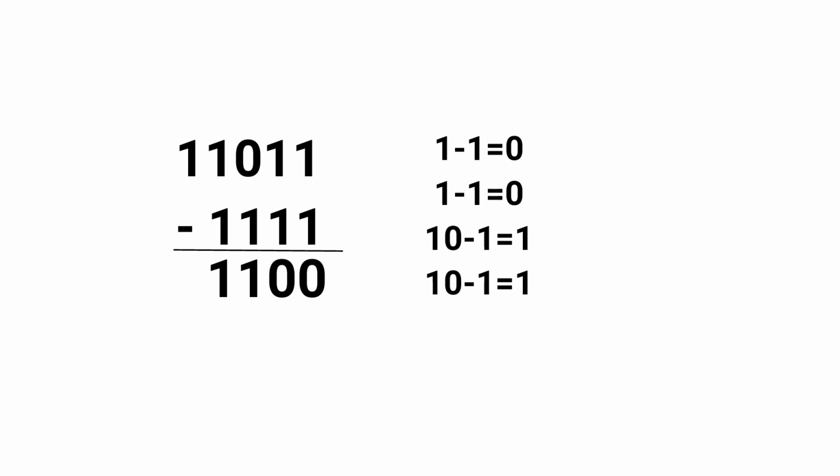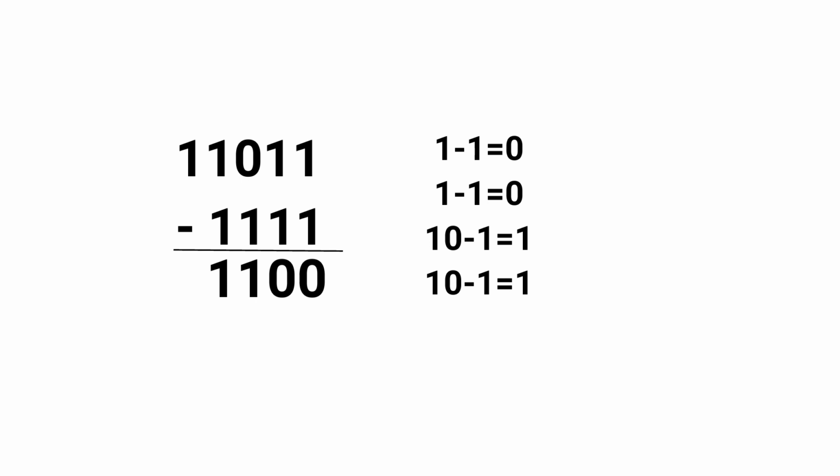Binary subtraction. In binary subtraction, you can see in example two binary numbers are here. 1111 is subtracted from 11011. In rightmost position, 1 is subtracted from 1, that you know result is 0. Similarly again in left of that number 1 is subtracted from 1, then again the result is 0.